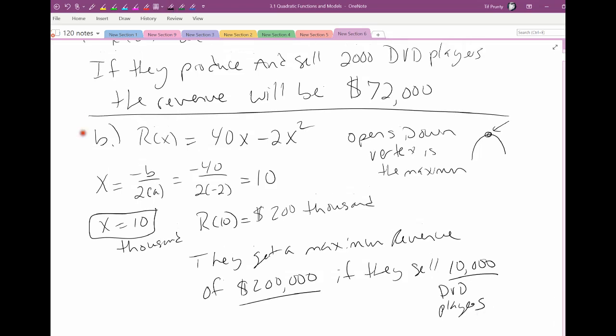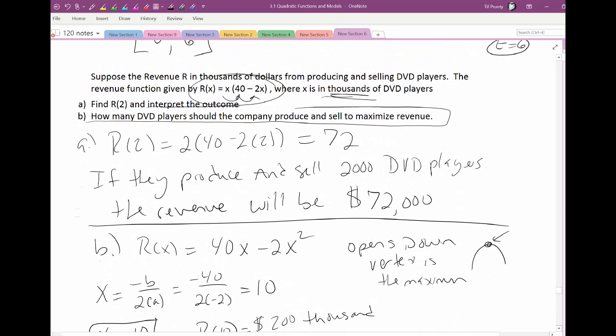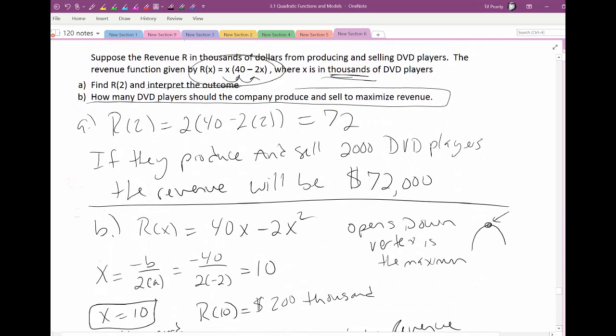So like I said, this is actually a problem that if you go on to Business Calc, I think it's 135 at ICC, they will do this particular problem using calculus, the same exact problem. Alright, so that finishes up this set of notes. The last thing is regression with quadratic types. Alright, that's the last thing from this section.